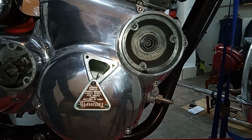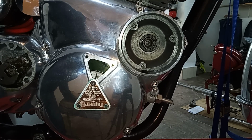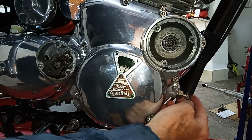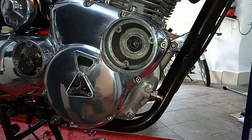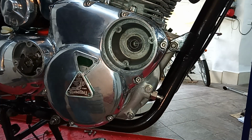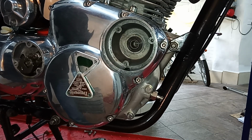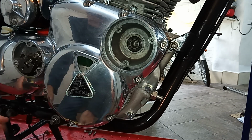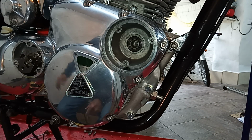I'm going to get it round to just about what I think is dead on. Okay, and now I'm going to put some light pressure on the plunger. Can you see that? That's now locked in. That plunger has now gone into that little aperture in the crankshaft. The engine is now locked. Okay, so you don't really need that plunger. It's just that the plunger will get you absolutely exactly in the right place.